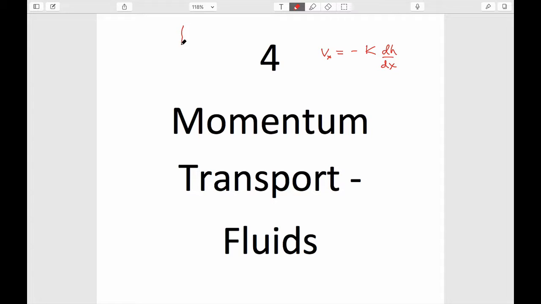And so the reason for this negative sign in Darcy's law is because it flows in the opposite direction. So if you think of a porous medium sitting in the x direction, with head drawn vertically, and you think about a groundwater table, for instance, then we know that the gradient here, delta h over delta x, is a negative gradient, which would give us a velocity in the positive x direction. And so that's just the reason for that.